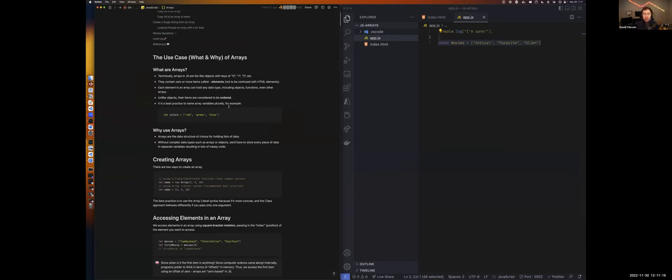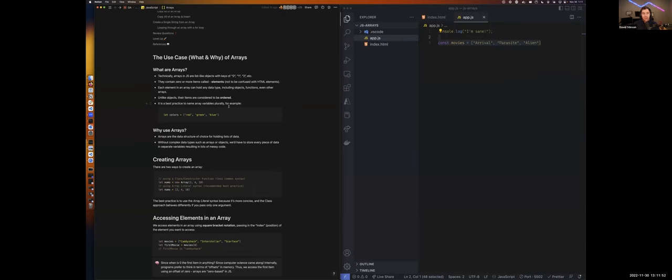So, what are arrays and why do we need them? Well, arrays are actually objects in JavaScript. That is simply the data type that they are. They're a special type of object, though. They're going to have kind of keys, which we'll talk about whenever we talk about arrays or objects on Friday. Keys of 0, 1, 2, so on and so forth. So it's a special type of object.